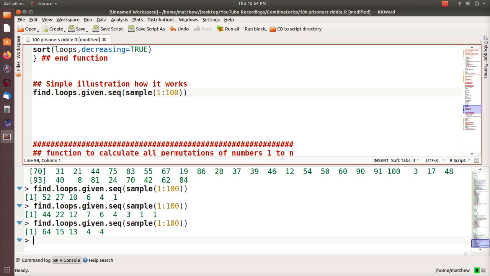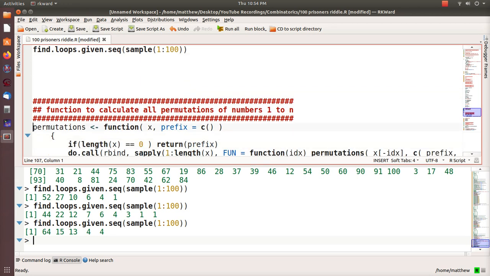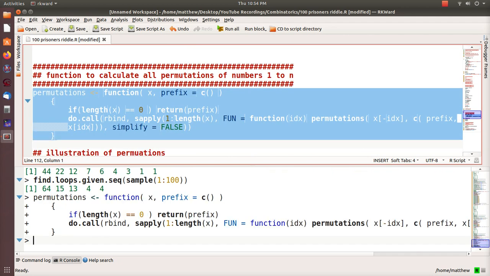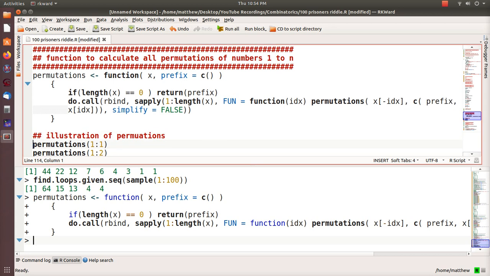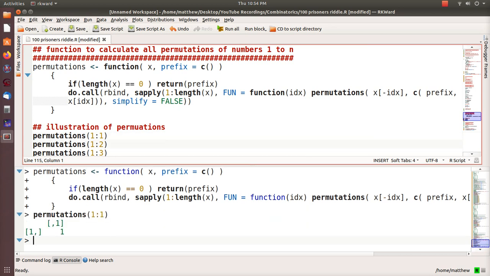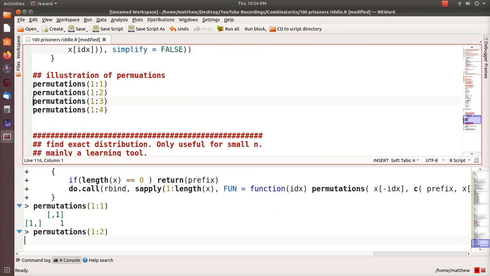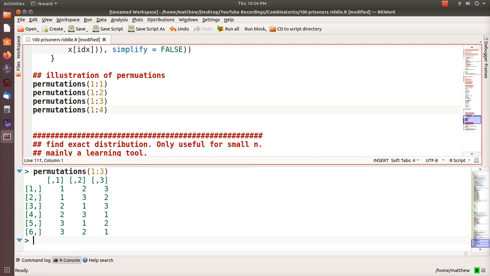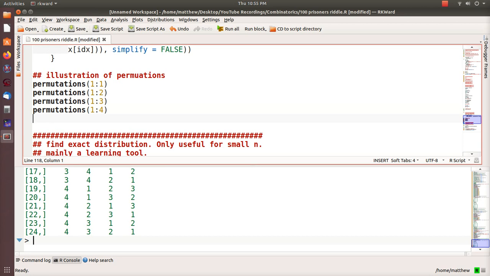But then why don't I just generate all possible sequences of a number from 1 to n and then figure out the exact distribution? This piece of code here, the permutations, generates all permutations from the numbers that you provide. So for 1, all permutations is just 1. That's kind of silly. For 1 to 2, there's 2 permutations, 1, 2, and then 2, 1. For 3, and these go up factorial, so they'll grow quite fast, there's the 6 permutations of the numbers 1 to 3. 1 to 4 will have 24 different orderings, and so on.